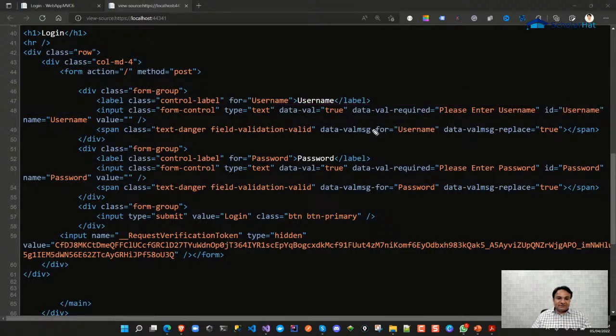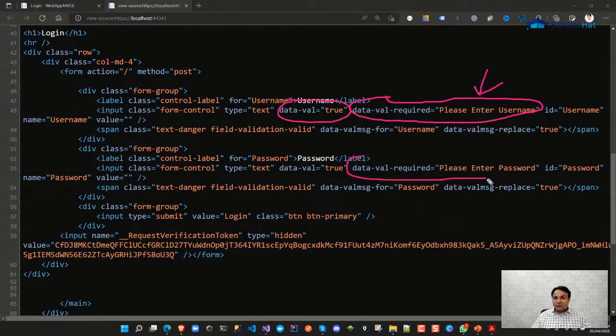Then the next thing here is how the validation messages are coming. Validation messages are coming because of these data-val attributes. This is making it required, data-val-required. So you might be thinking how the error messages are coming. So data-val true and data-val-required. The error messages I have defined in my model class, the same error messages have been added to my markup as well.